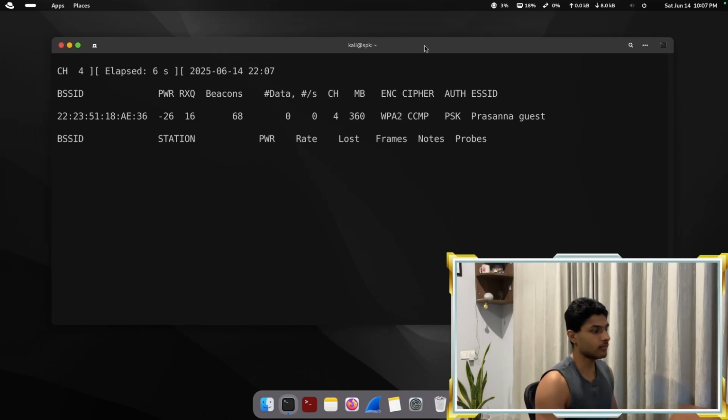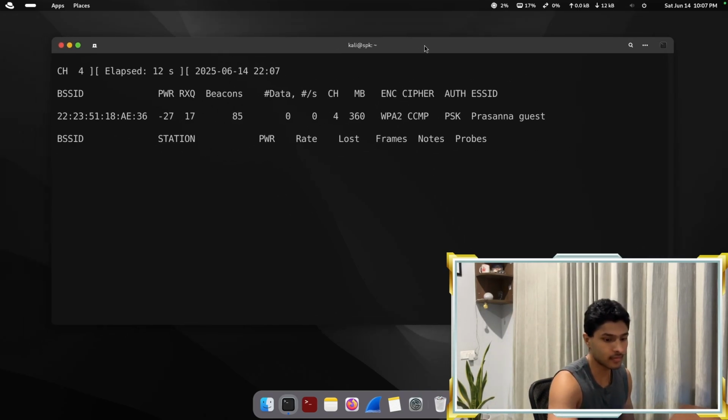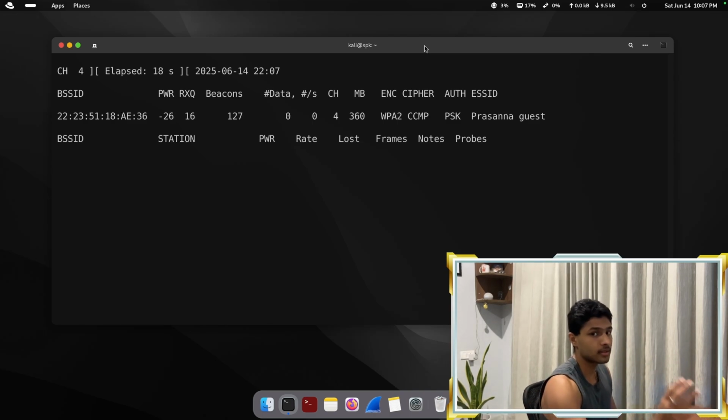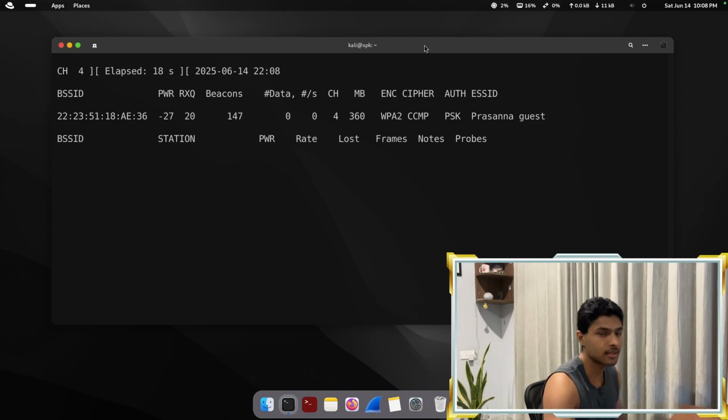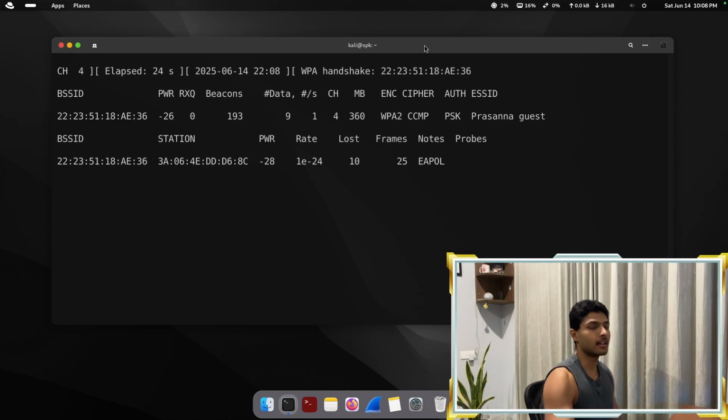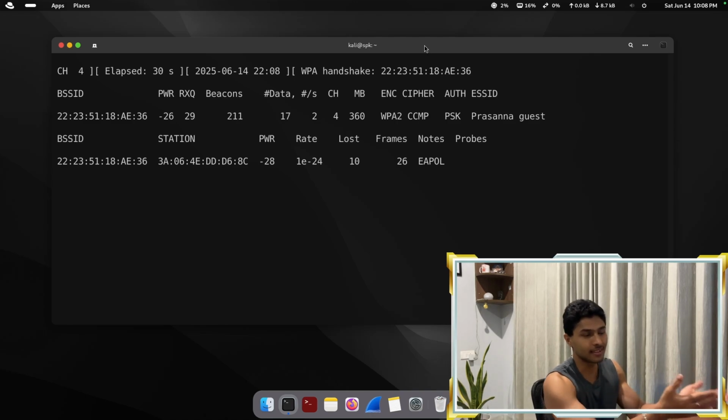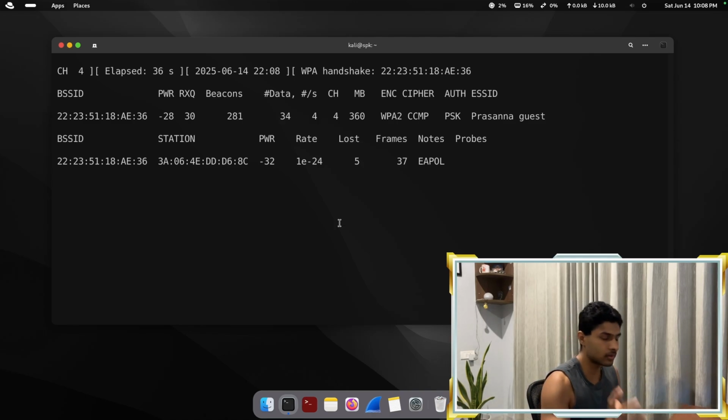Okay. Now let's. As you can see here, no device is connected to this guest network, which I normally did. Let's connect it. See, I connected with my other device. It suddenly popped up here. You can see the MAC address of the device I connected it with. To perform this Wi-Fi attack, you need at least one device to connect to this. You need at least one device connected to that network, that particular network you were hacking.